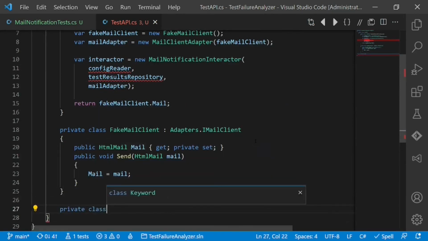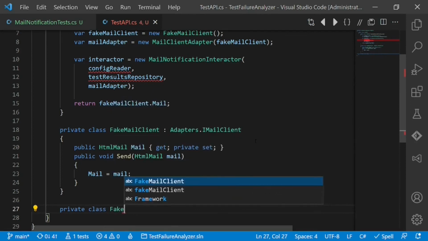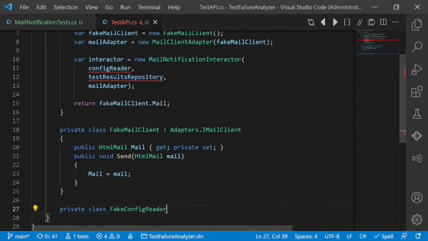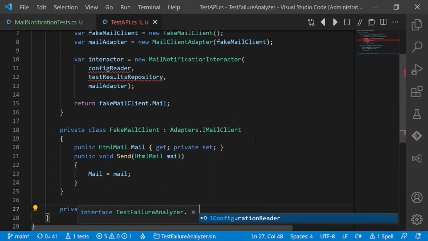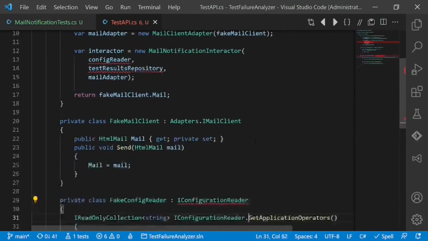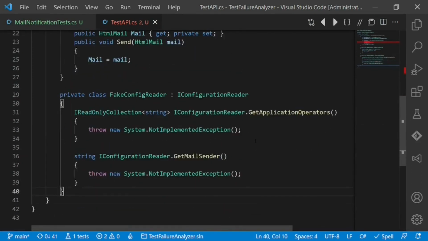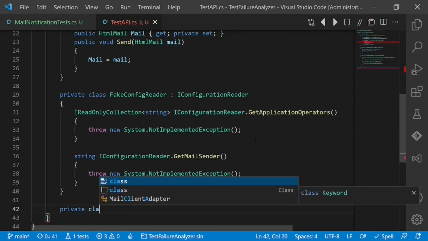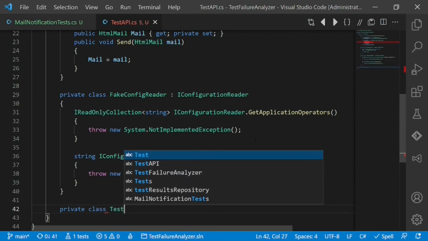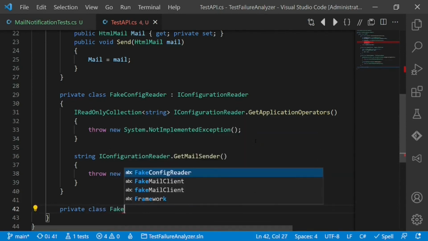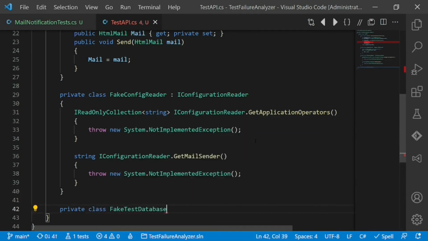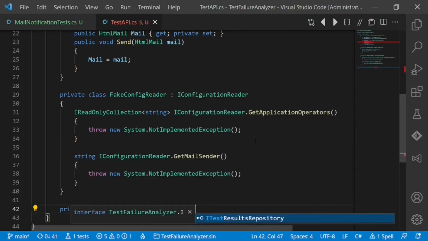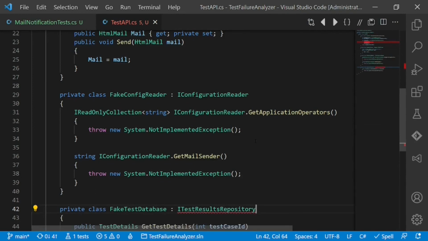Private class fake reader. It's the config reader. Then private class test database. Test results repository.